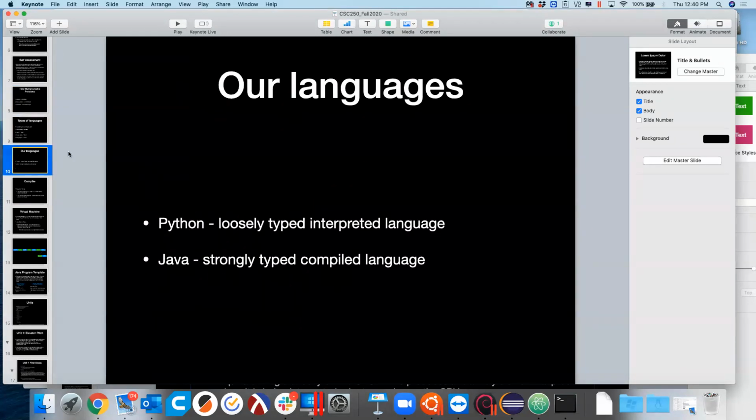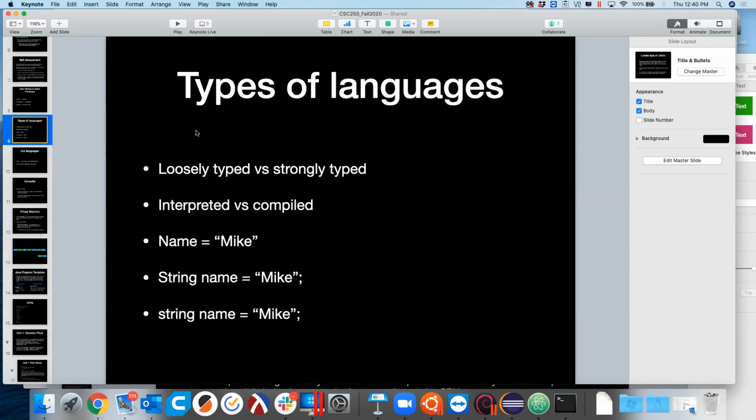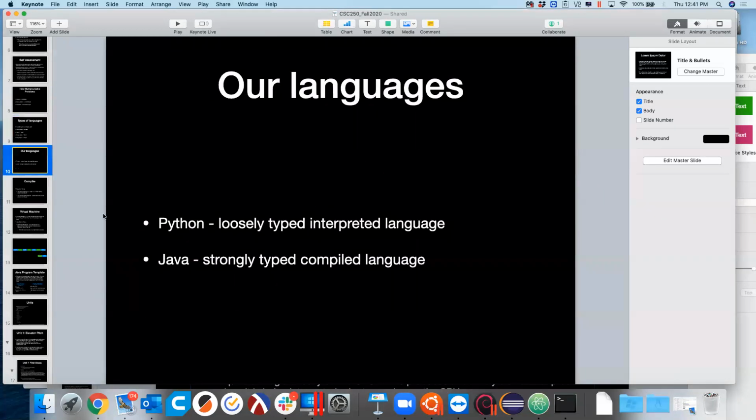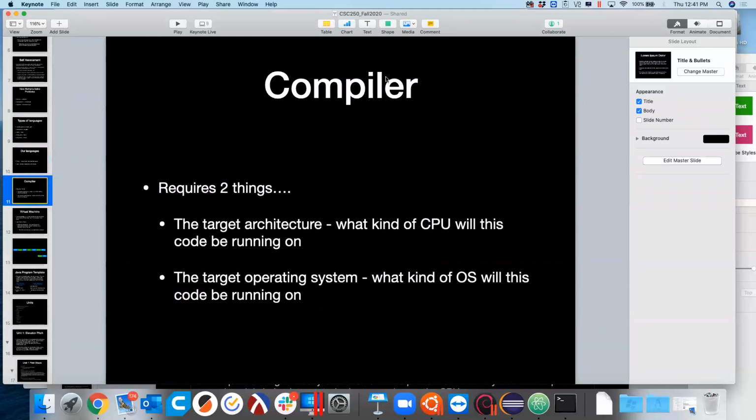All right, so we've already talked about loosely typed, strongly typed, interpreted versus compiled. Languages we've worked with, we've talked about Python and Java. Now, when we think about compilers, I think we looked at the Hello World program in Linux last time? A compiler needs two different things. We need to know what architecture we're targeting, because remember, the job of a compiler is to go from a high-level language to a low-level language.